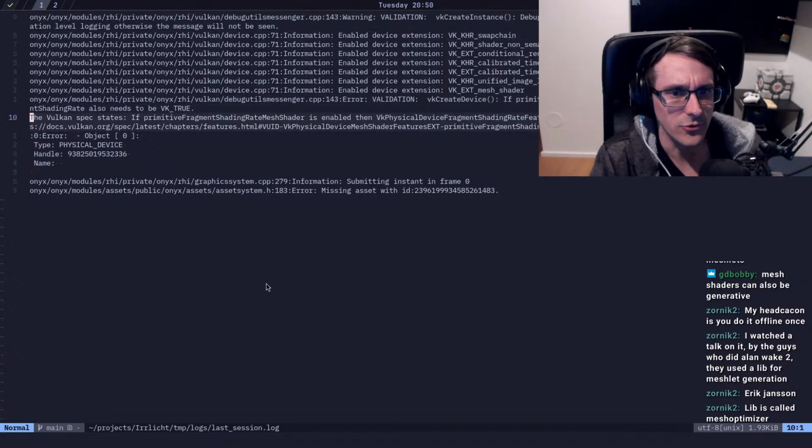Enable extension, okay. That is definitely an issue. Then primitive fragment shading rate. Then that needs to be true as well.